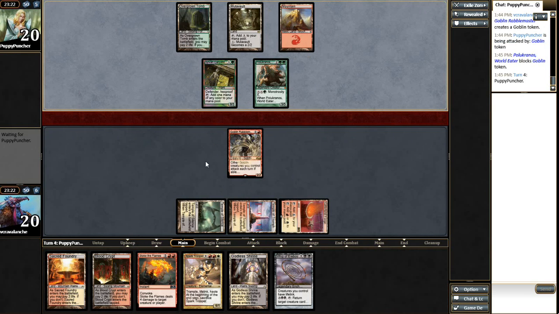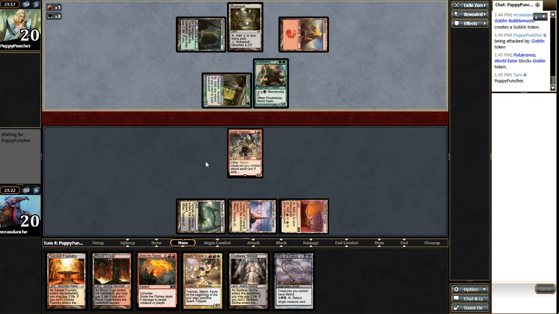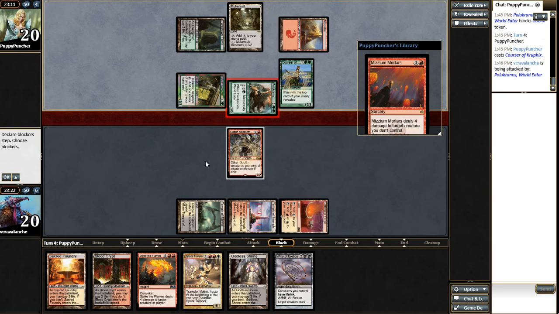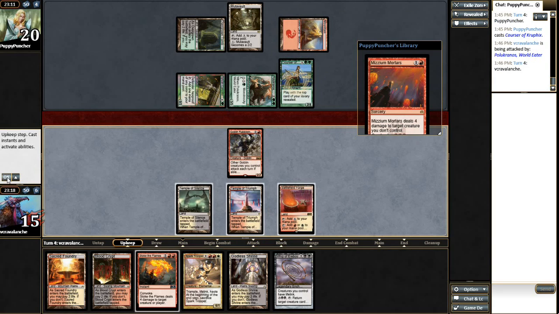Alrighty, so let's see what shenanigans comes out this turn. Probably a Courser the way he's tapping. Yep, Courser, Mizium Mortar's on top. I'm not looking forward to seeing that card. But, I mean, we can stoke down the Courser and swing in for pretty decent damage here.